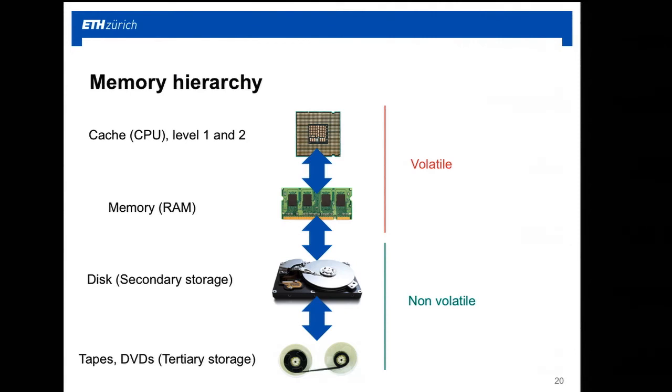What it means is very simple. It means that the indices that we build, we have to have them on disk, not just in memory, because we don't want to lose them. So we need to have the standard inverted index, permuterm index, and so on, stored on disk, which doesn't mean that we don't load them in memory for actually processing the queries.